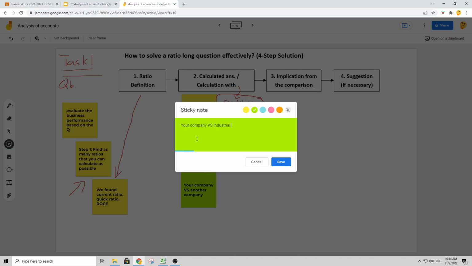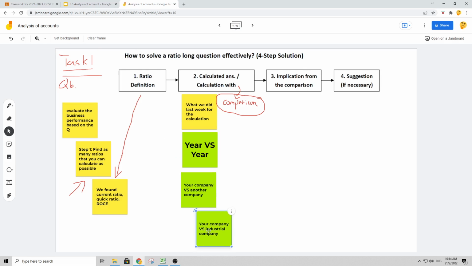Yeah, I mean, it's something that we have already learned, okay? So don't panic when you see different variations. They are all the same. You just compare. All right? So there you go. That's how we are able to finish the second step by calculating the different things that the question requests, okay?